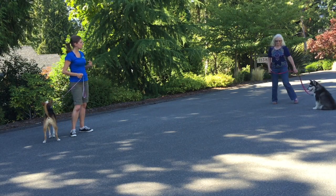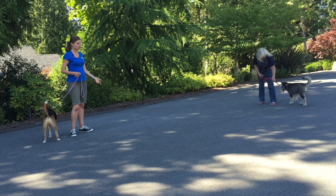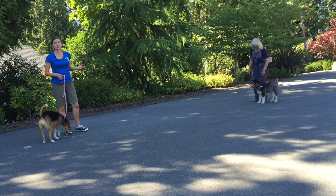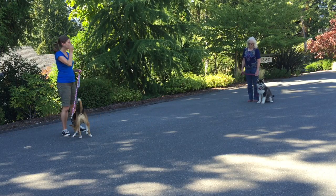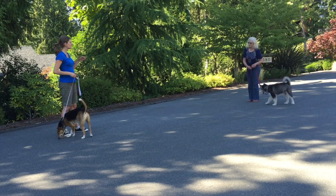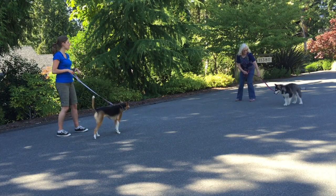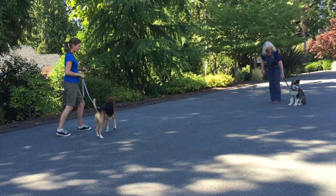So I'm going to keep my leash high and Daphne is going to keep her leash low with Nikki. And we're just going to let the dogs sniff each other and we'll see how they both do. Now we're going to read their body language a little bit to make sure they're both comfortable with the interaction. But we're going to count to 3, Daphne. So we're going to walk towards each other. We're going to let them have a sniff to the count of 3. And at 3, we're both going to walk back to where we came from, okay? Nikki's ready. All right, ready? All right, let's let them meet.